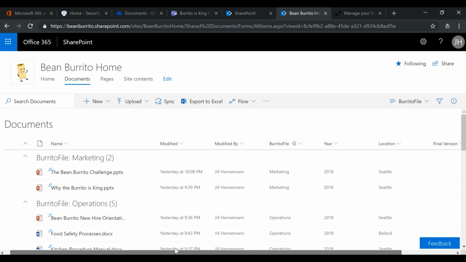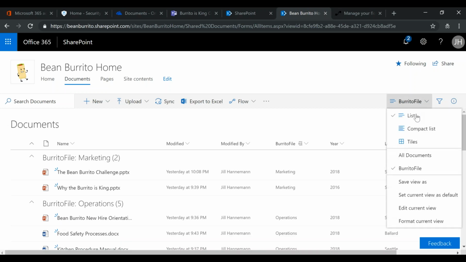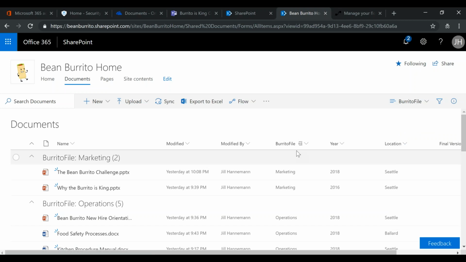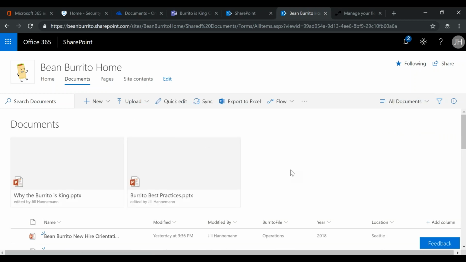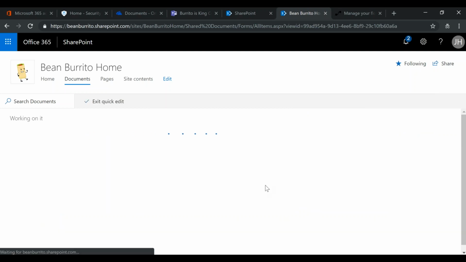And we can also go back to our all documents view really quickly. I'm going to do a quick edit and apply the new metadata field.